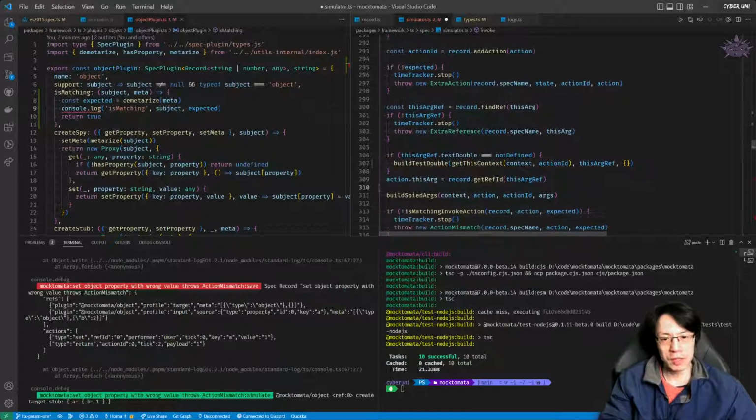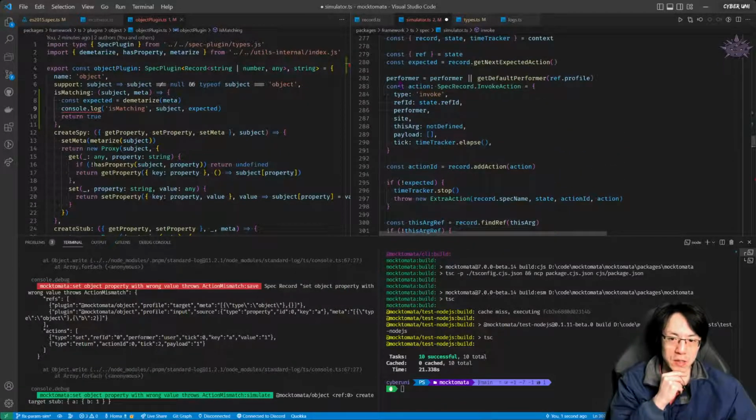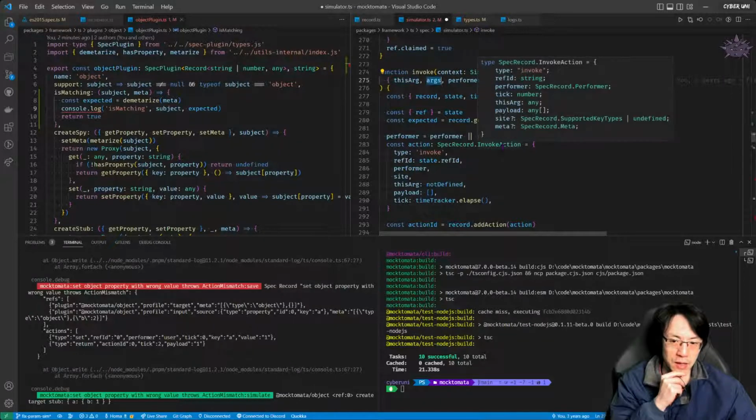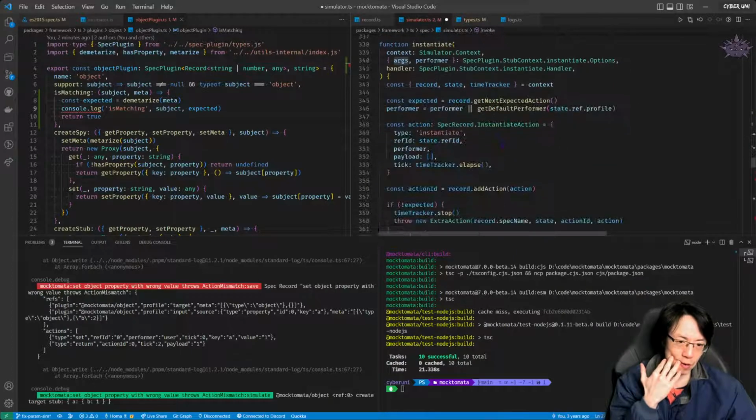Let's just put in something over here. I need to figure out what we should put in over here, because for the invoked, I believe we already break it down to this argument and then that argument. So what really is the subject? I don't know.